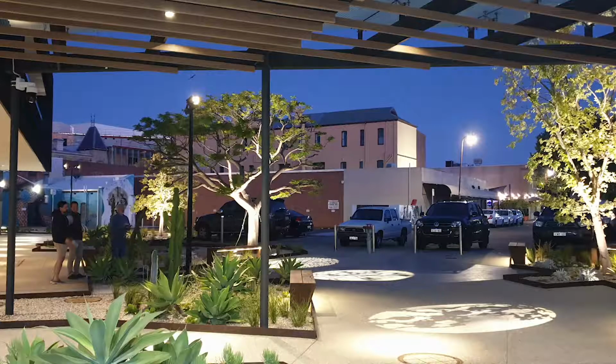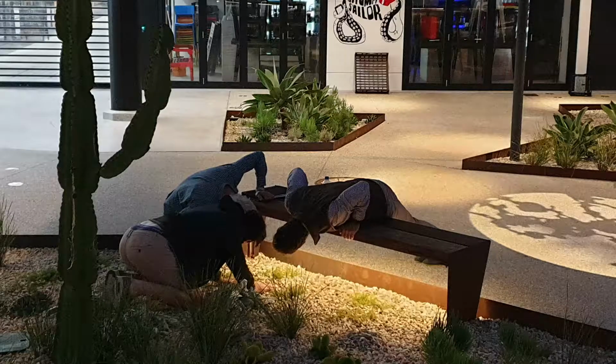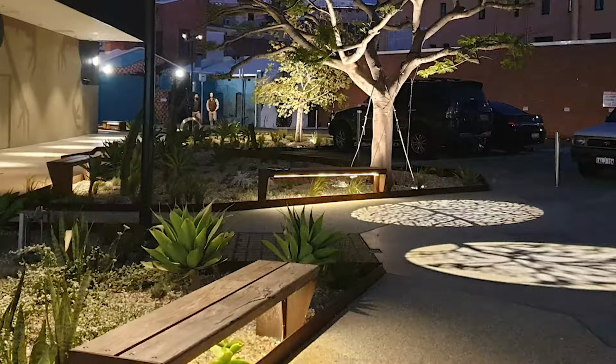The second challenge was the actual implementation and concealment of the light. We had great ideas on how to conceal the light in the benches, for instance. We had a groove planned and we had made all the detailing and the dimensions had been worked out and passed on to the landscape architect.